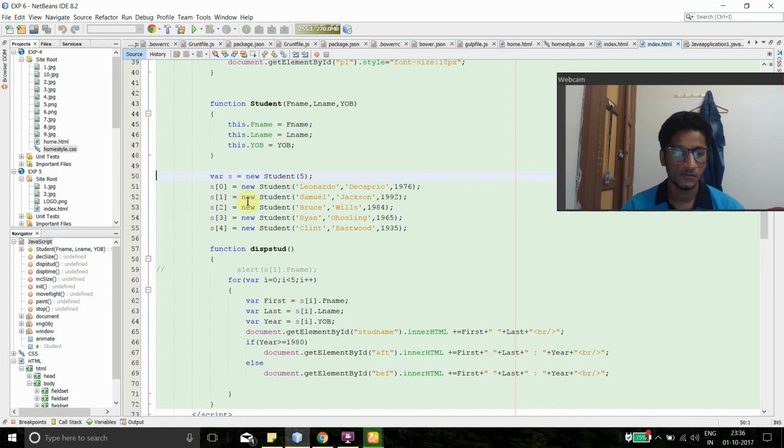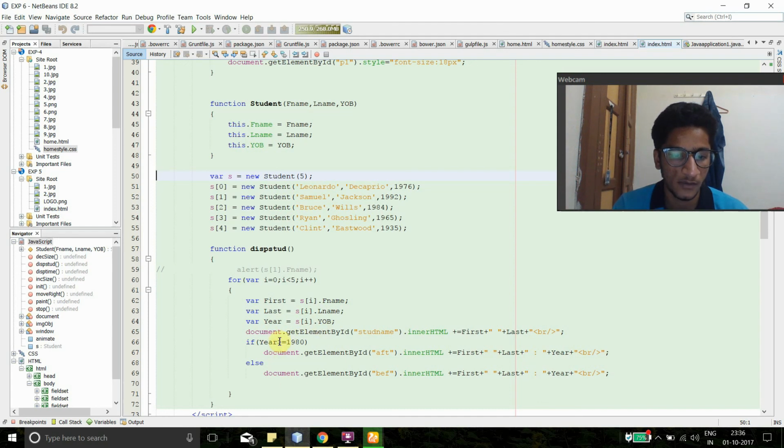The second student is like this. Now for this I have used a function display, where i is equal to 0, i less than 5, i increment, where first is equal to s[i].fname, last is equal to s[i].lname, year is equal to s[i].